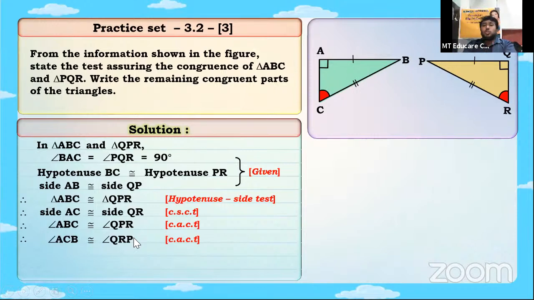Okay. So students, I want all of you to draw the figure with proper marking and identical marks, and then you will write the solution. The word solution should be double underlined with scale and pencil. Students, I want you all to observe the screen, understand the sum, and then write on your own. No one will copy from the screen. Just draw the figure, go through the entire solution, and then write the entire solution on your own.